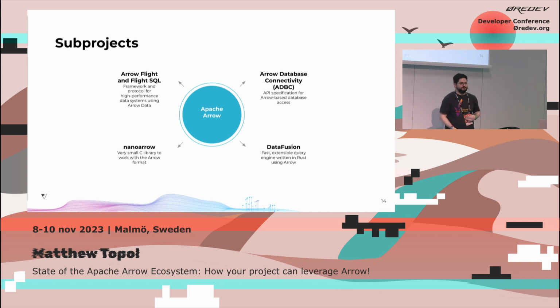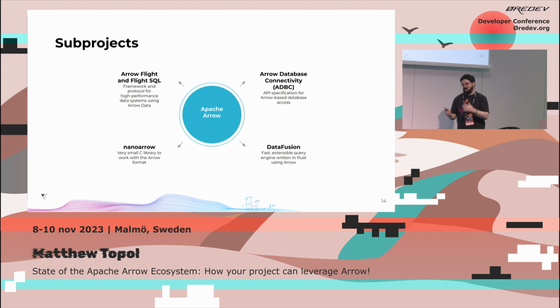Then you have DataFusion. DataFusion is another sub-project that is currently considering becoming a separate top-level Apache project, which is a full distributed compute query engine written in Rust that uses Arrow as its complete in-memory representation. It even has a distributed coordinator that they call Ballista. It is very efficient, very performant, very useful. Drop in and benefit from it in process.